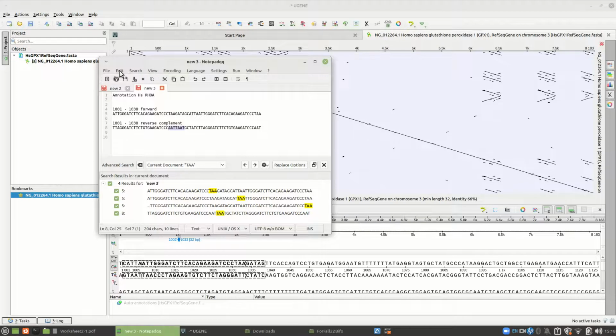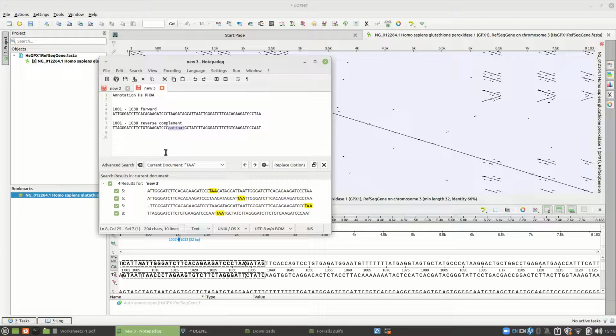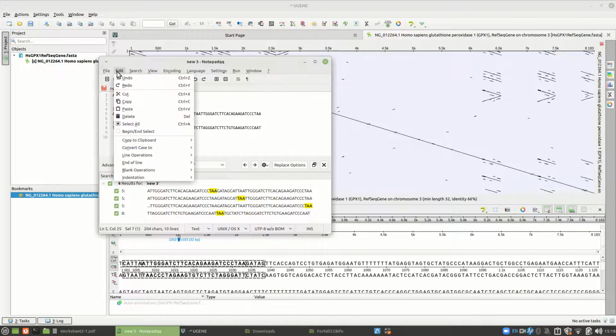But let's see what I can do in Notepad++. Can I convert the case? Yes, I can. So I can select it and make it lowercase. That's the way I'm going to do that. I'm going to grab this piece and make it lowercase, because that's all I can do in Notepad. The whole idea is that it would otherwise change it from a text file, and we want to keep it at this point as a text file.